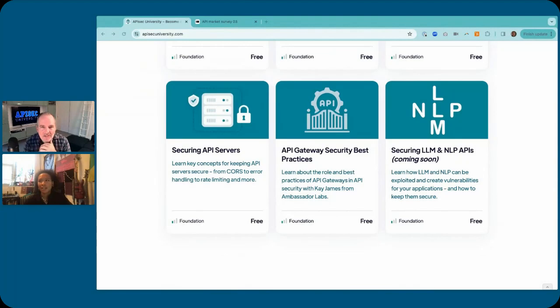So instead of putting that type of behavior in the actual code of your application, you could have that handled at a gateway and decouple it from, say, in a microservices architecture, the microservices, and have it handled in one place. And then it becomes easier to manage and apply the same kind of configuration across multiple APIs just in one place.